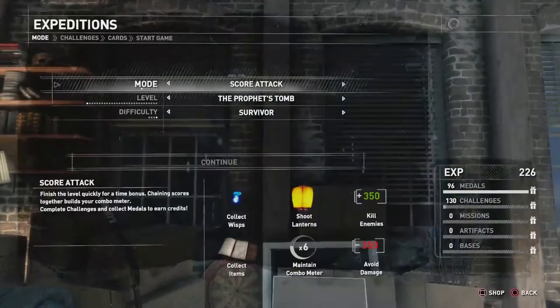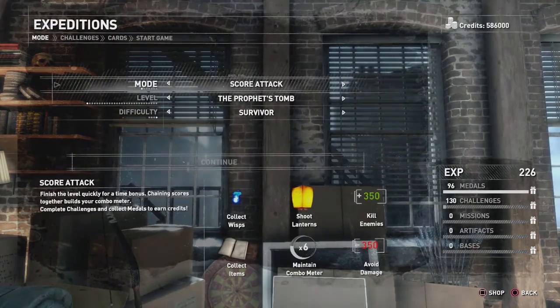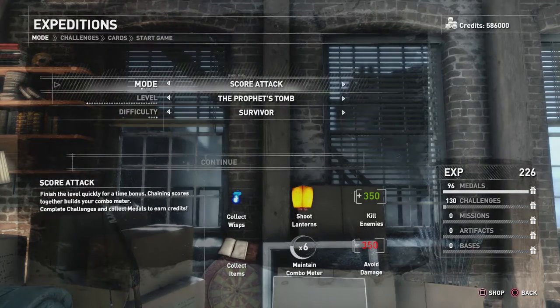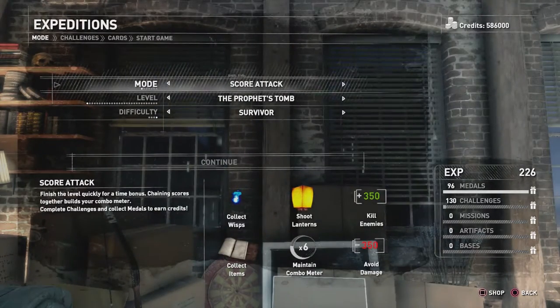So what these are, basically, is different levels, or pretty much all the levels in the game, turned into a score attack. Now each level has wisps that you have to collect to increase your score and multiplier. You can shoot lanterns from far away for a higher score based on your multiplier as well. Killing enemies also grants you score, collecting items, and obviously maintaining your combo meter is the absolute priority. Taking any damage will immediately cut off your multiplier and you'll lose score.